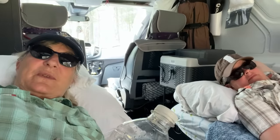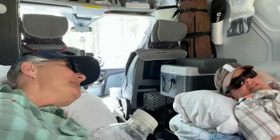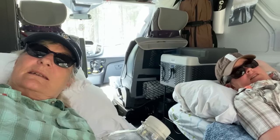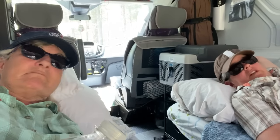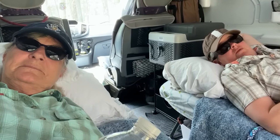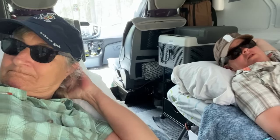All right, guys, so we have shared with you our no-build do-it-yourself van design, I guess is what you would call it. This works out fantastic for us. There is not a thing I can think of that we need. As most of you know, Karen and I went cross country in the van for a month and we had everything that we needed along with us and then some. So we're really happy with the setup. Things occasionally change or we fine-tune stuff, but for the most part I'm thinking this is it. This is what we've got. So we thought we would share our fantastic view out of the back of the van today.